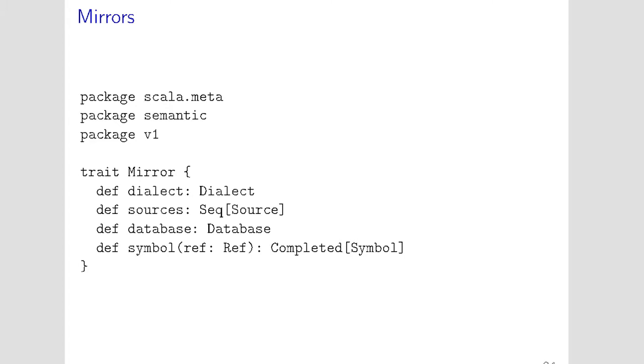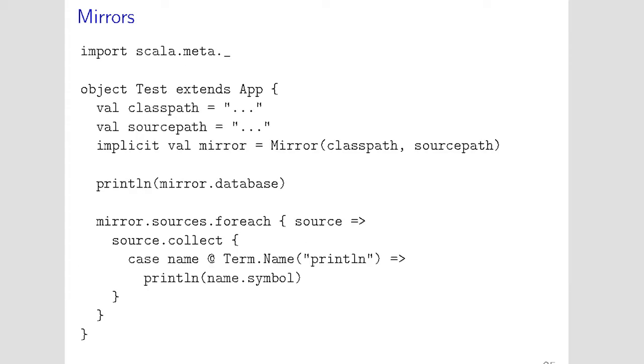And as a result, you have two alternatives. You can either use the semantic DB directly in the third line, or you can use a higher-level API. Whatever you prefer and whatever is enough for your tasks. Speaking of mirrors, here's a very simple example of how you can call these APIs.